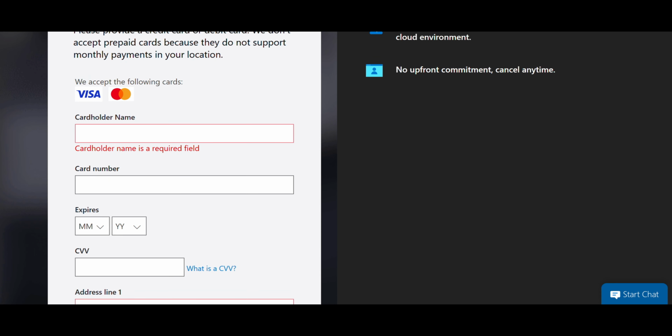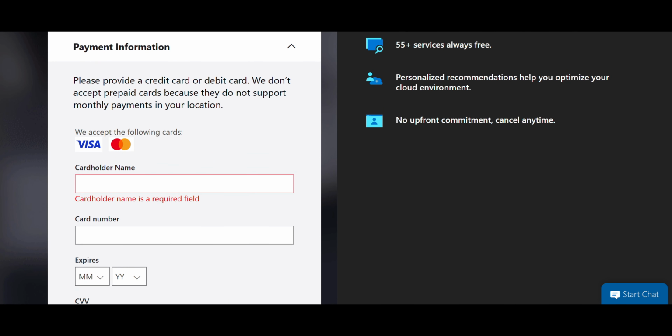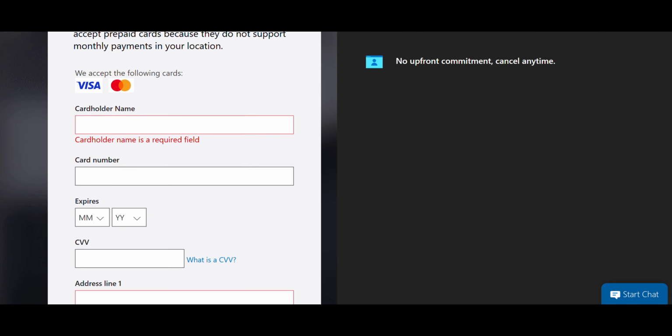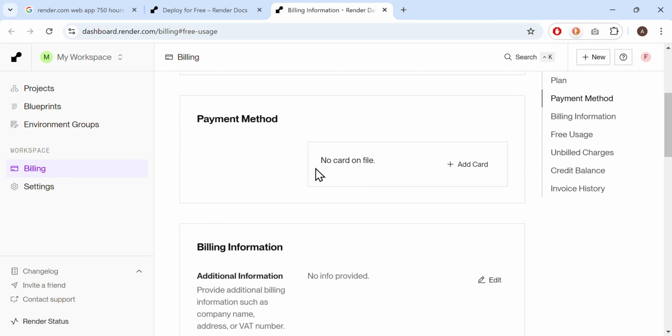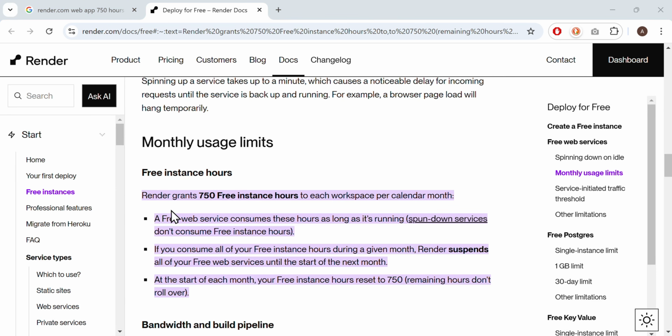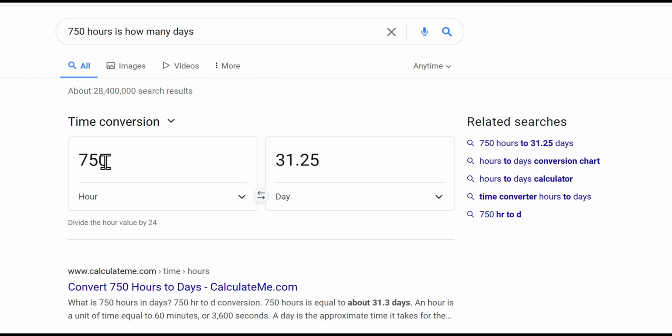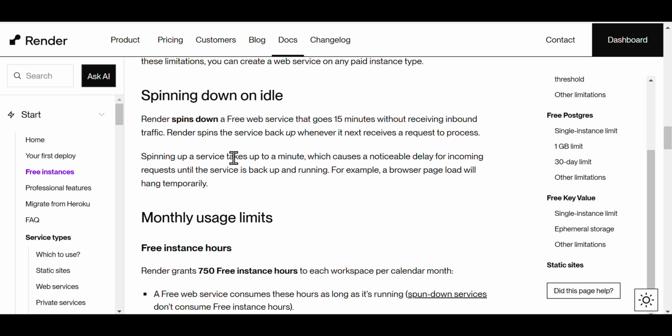This amounts to approximately 30 hours of uptime per month. Second, signing up for Azure requires credit card information, which, if not managed carefully, can lead to unexpected charges. On the other hand, hosting our Web API on render.com does not require a credit card. Just an email is enough to sign up. Additionally, render.com offers 750 free instance hours per workspace per month. This equals 31.25 days, which is more than enough to keep our web service running 24/7 without interruption.